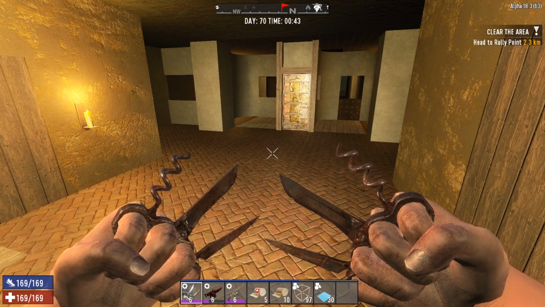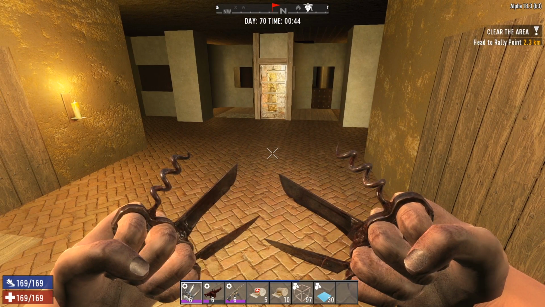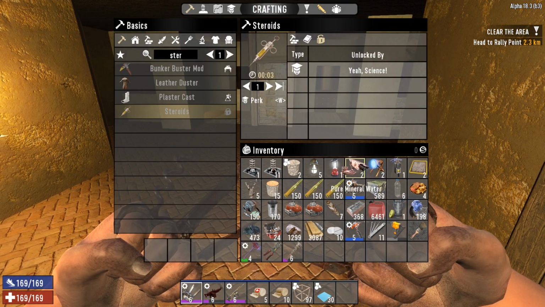Well, I wrote down pressure plate shotgun turrets, but I don't think I'm going to do that, and I'll tell you why, and I'll tell you my solution on what we're going to do with the shotgun turrets. Bulletproof glass to protect lights. We're also going to put in stronger lights.